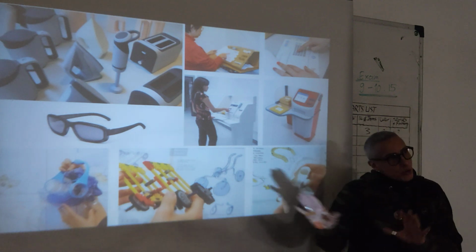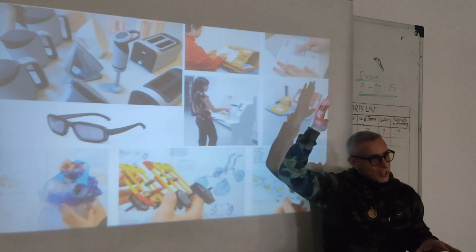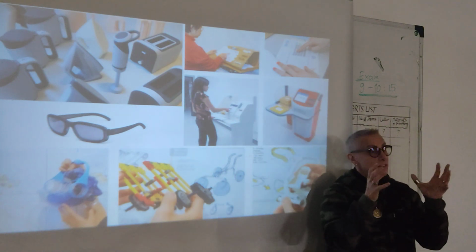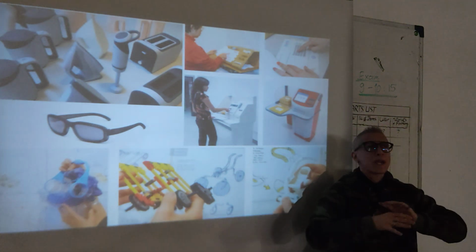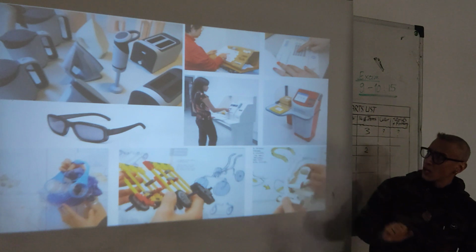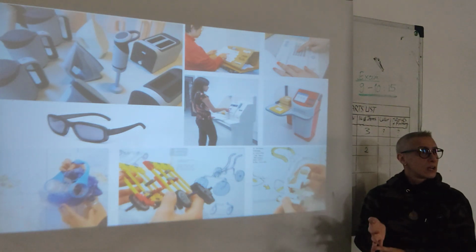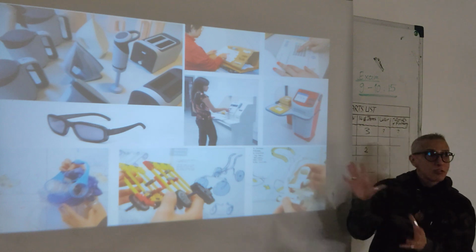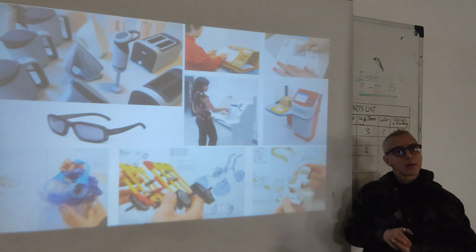So prototypes can be different levels, as I said. The more the function is shown in the model, and the functions are like the real product, and real materials are used, it becomes super expensive, okay? Or you can use cheaper materials like foam core, cardboard, paper, this kind of stuff, to make prototypes out of cheaper material to test something.